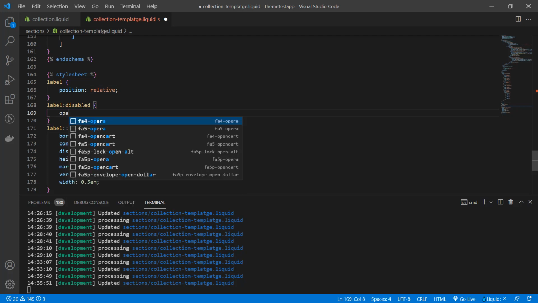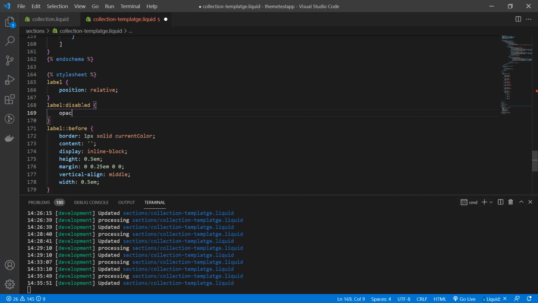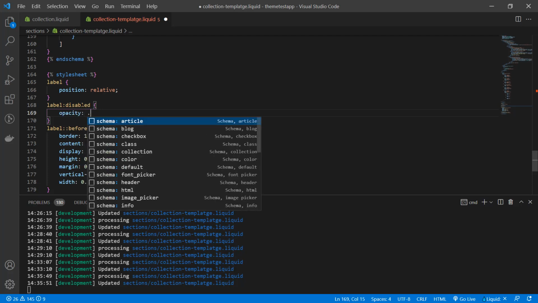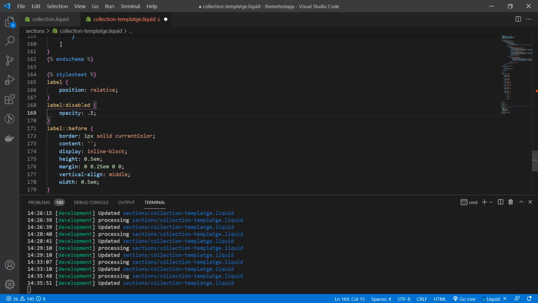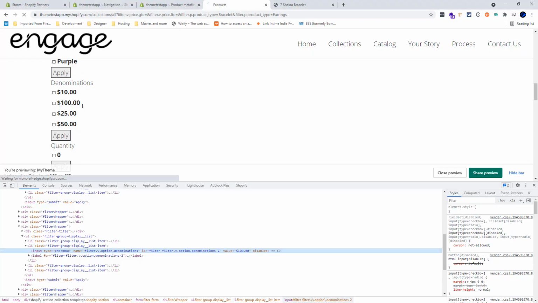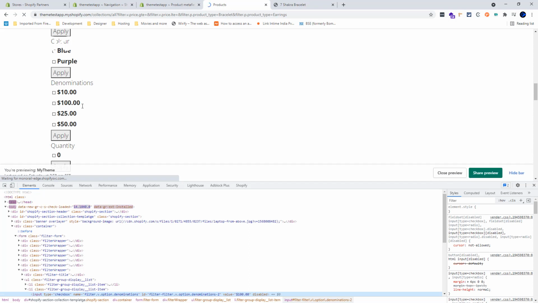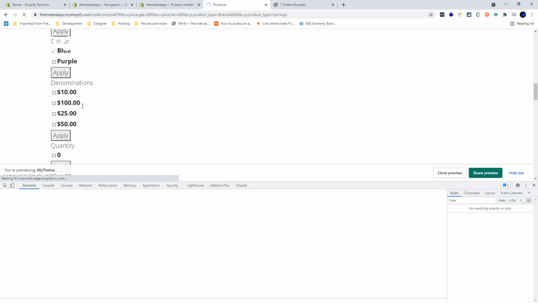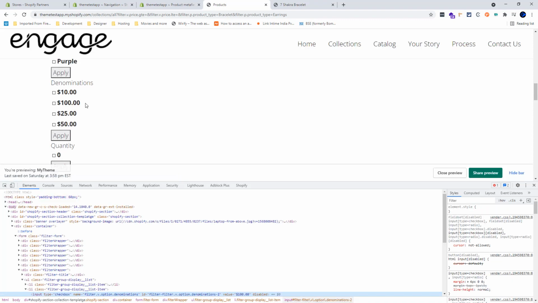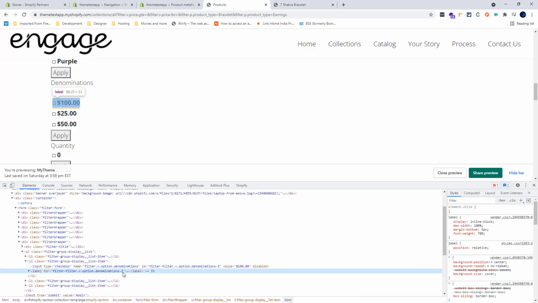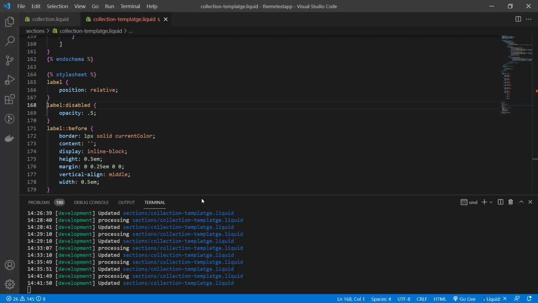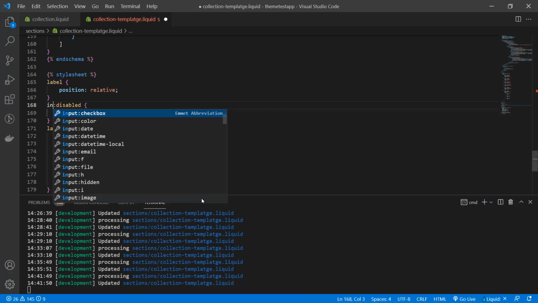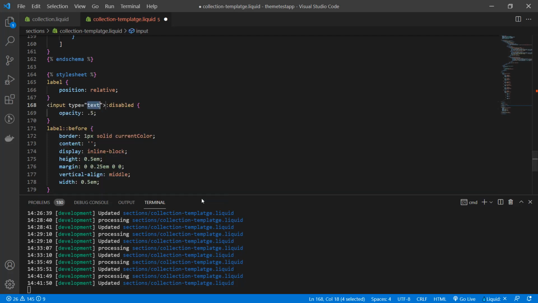Opacity will be 0.75, and let's check this one. Oops. Input plus label.